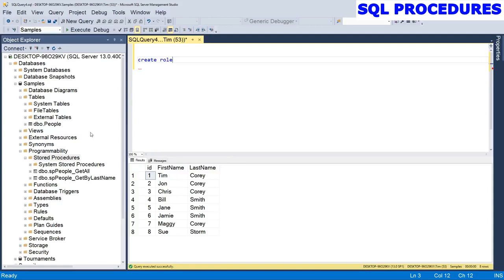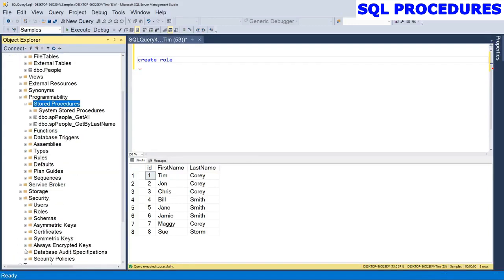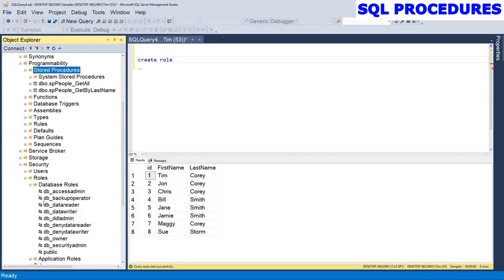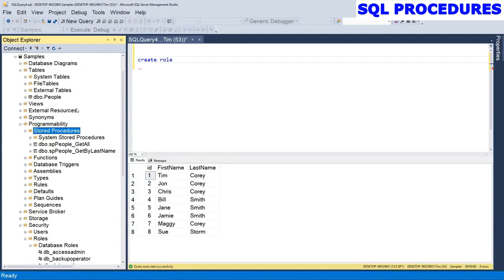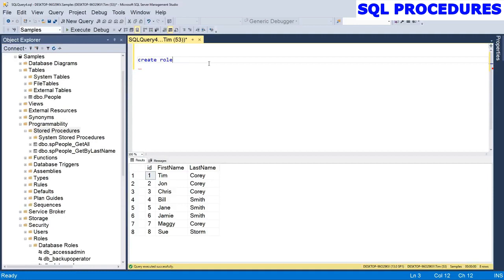So create role, and if you notice down here in the security, you'll see roles, and you'll see DB underscore, and then a name, data writer, DDL admin, deny data writer, and all the rest. These are the standard roles. So I'm going to create a role.